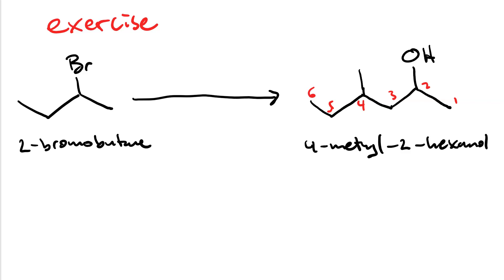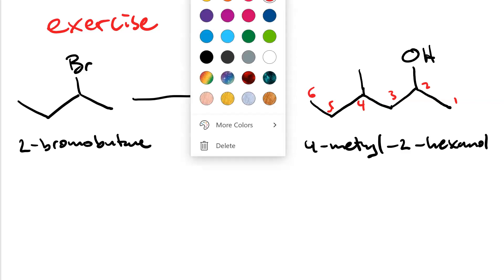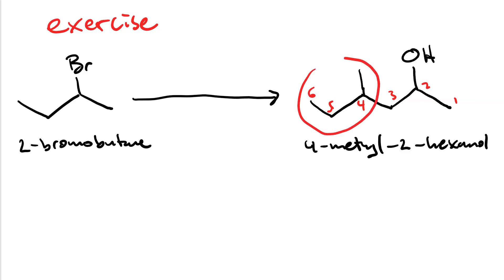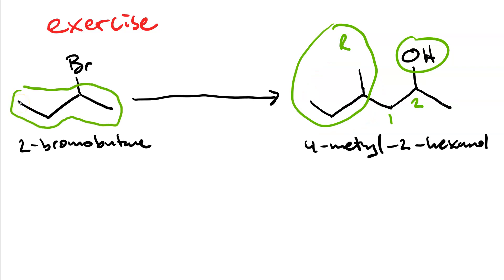Now, don't be intimidated. I know it looks complicated. But, what if you think in terms of what we've been doing, this is an R group. That is one, two from our alcohol. Moreover, that sec-butyl R group is right here. So, we have an alkyl halide and we're making, we're adding an R group, one, two, from an alcohol.